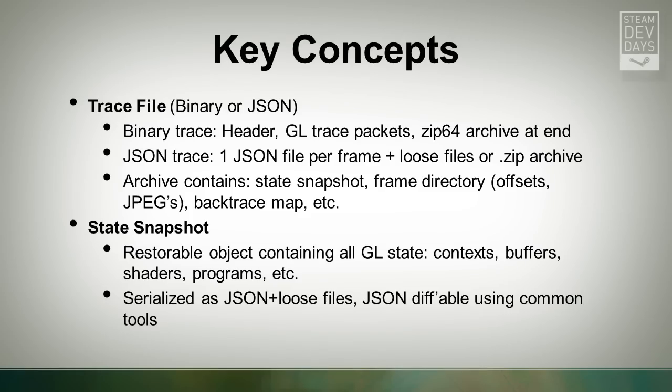So real fast, some of the key concepts, and I've already talked a little bit about this. We support JSON traces. We have very strong support for that because that's how we are developing and debugging our debugger. You can take a binary trace, which is just a bunch of variable-sized packets with a zip archive at the end. It's actually a valid zip archive. You can losslessly transform a binary trace to a JSON trace and back, and we guarantee the lossless nature of that transformation because we serialize and immediately deserialize key things like floats and doubles and make sure they can go to text right. If not, we just store them as hex.